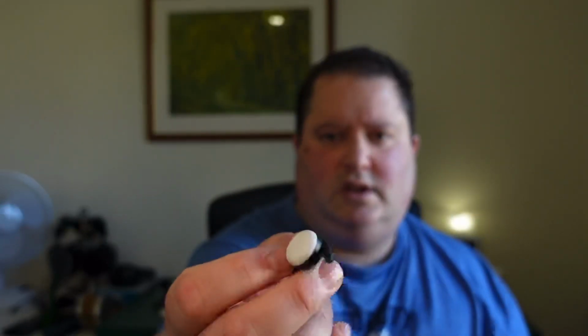The case is 24 hours, but again, if you just wanted to talk solidly, you'd get 12 hours of talk time. I don't know anybody that talks for 12 hours non-stop. A 10-minute charge gives 2 hours of music and 1 hour of talk time. In terms of some other features, these buds, despite their size, are absolutely tiny things. These are the white finish, which I quite like. They have dual beaming mics, a voice detecting accelerometer and gyroscope, dual IR sensors, and in-ear detection of play and pause. And you can use both independently as well.